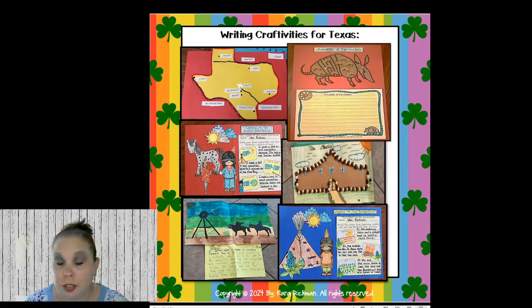You can also do The Legend of the Indian Paintbrush — we did beginning, middle, and end, wrote sentences for each. Same with The Legend of the Blue Bonnet — picture on one side and writing on the other. And in Texas we have the Alamo. San Antonio is the Alamo City — that's one of our standards. We make an Alamo with beans: they glue the Alamo template onto a background, then take different colored beans to make a pattern around the Alamo. Then they write a story about it.